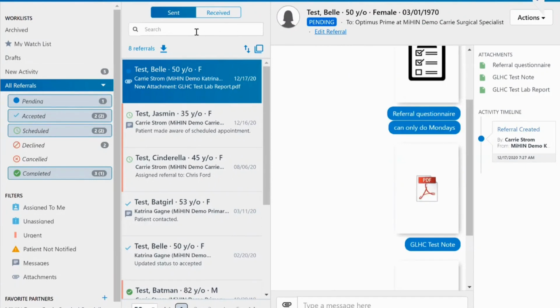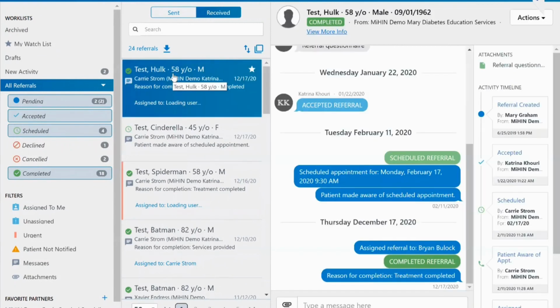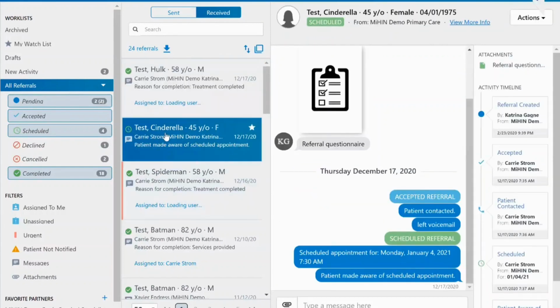dermatology office. The layout is very much like Outlook, as you probably have noticed. I can have both sent and received referrals. So similar to an inbox within Outlook or any other email client, you've got ways to organize your work over on the left and then a list of referrals, either sent or received, a way to search that list of referrals, sorting it ascending, descending, download the list. And then when I click on one, the detail of whichever one I selected will display over to the right.